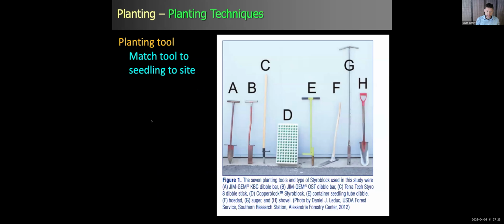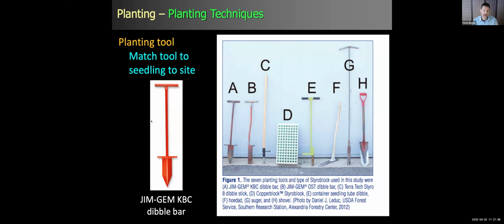So I want to move on to planting techniques and especially planting tools. And I know Jeremy was talking about the target plant concept, about matching the seedling to the site. And so working backwards, if we're matching the seedling to the site, well, then we need to match the tool to the seedling to the site, right? And so for us, the ideal planting bar that we've been using here in the Southwest is the Jim KBC dibble bar.